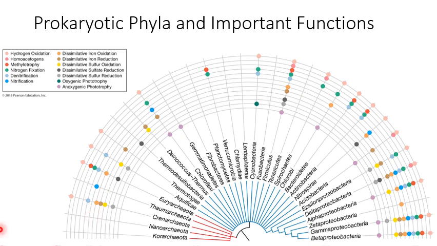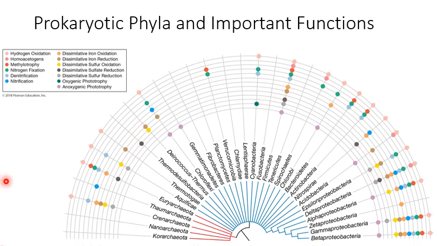Then you have dissimilative sulfur oxidation, which goes hand in hand with dissimilative sulfate reduction and dissimilative sulfur reduction. In dissimilative sulfur oxidation, you are using hydrogen sulfide as an electron donor for respiration. In the different types of sulfur reduction, you're using either sulfate or sulfur as an electron acceptor and reducing it to hydrogen sulfide. So those guys all like to live with each other as well. And you can see that is pretty widespread. All those traits are pretty widespread.